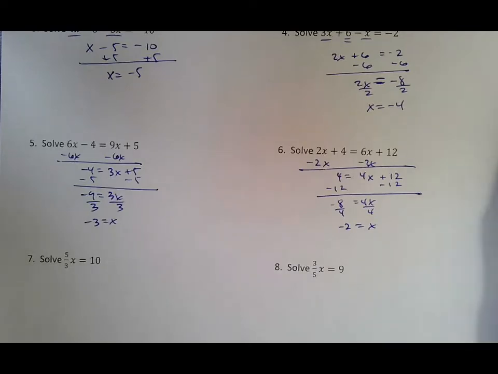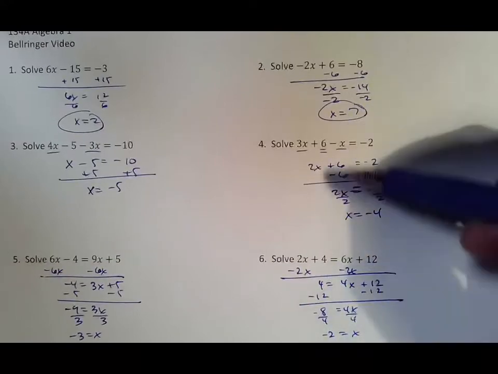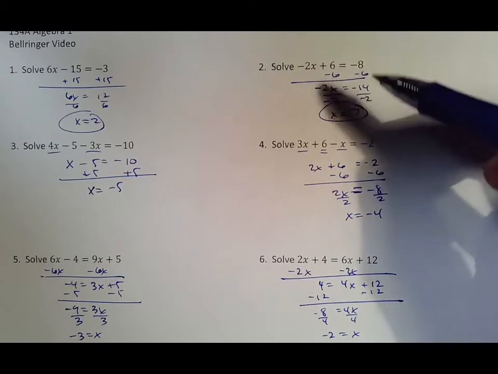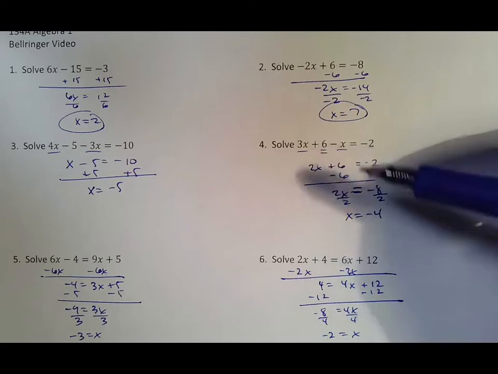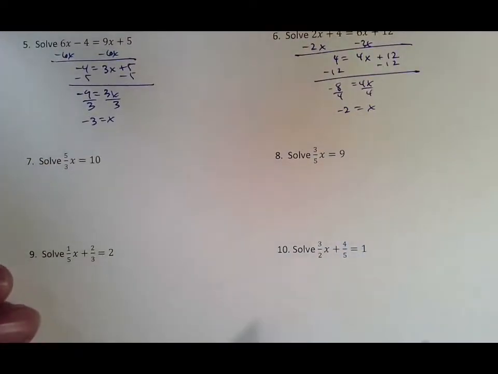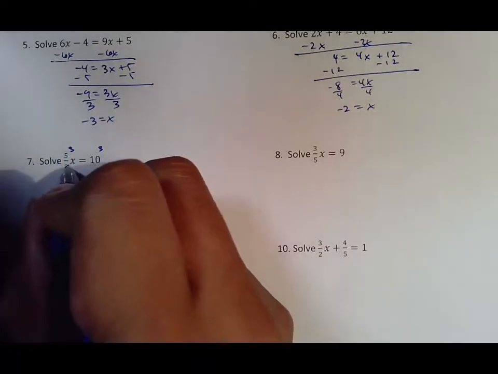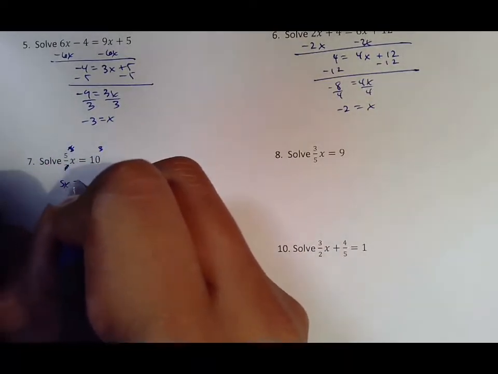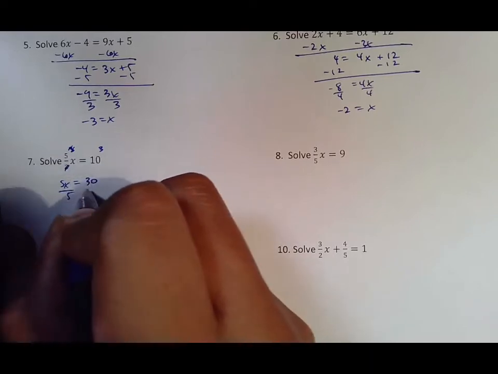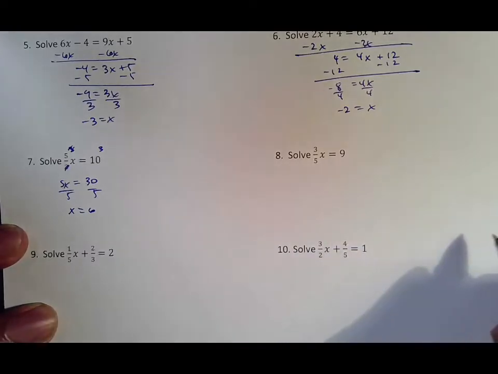So again, just keeping in mind, these three levels, 1, 2, and 3, are really what you need to make sure you're trying to get, because you have to know two-step equations. You should know how to combine like terms, and you definitely need to be able to work with variables on both sides. After that, just make sure you remember that you multiply by the fractional number on the bottom. Both of these numbers go away, bringing down 5x and 30. Divide by 5 now to get the answer of x equals 6.